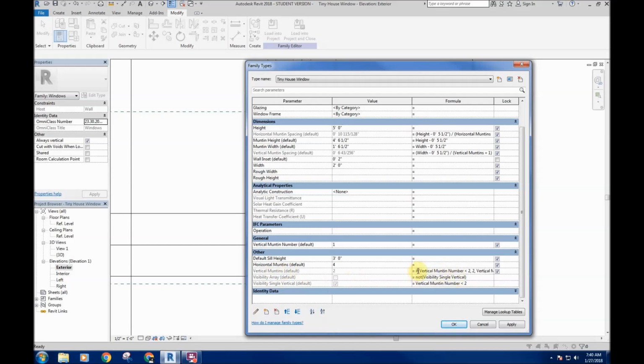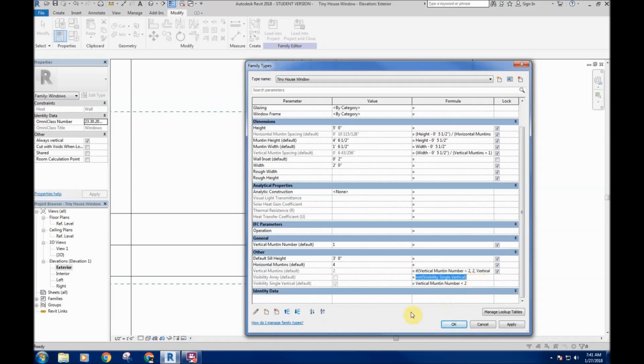that says if, and this works the same way Excel does. So I used an if statement that says if vertical muntin number, so it's referring to this that I just created, is less than 2, then my array stays at 2, because it'll give me an error if it goes less than that. So if this shows up as 1, then this stays as 2. Otherwise, use whatever number is here. So basically what that told it is if this is 1, then this stays at 2 so I don't get an error. Otherwise, use whatever number I have here, which could be 2 verticals, 3 verticals, whatever. That just prevents this from giving me an error.